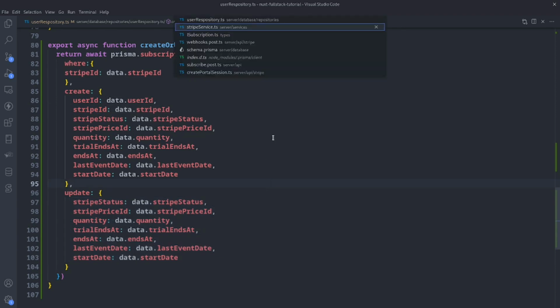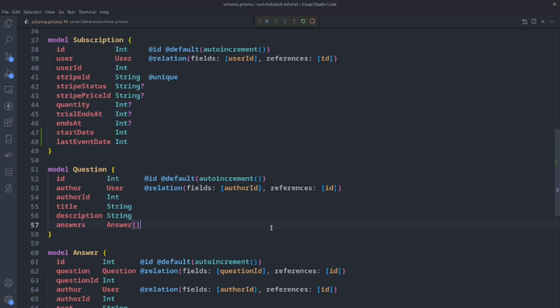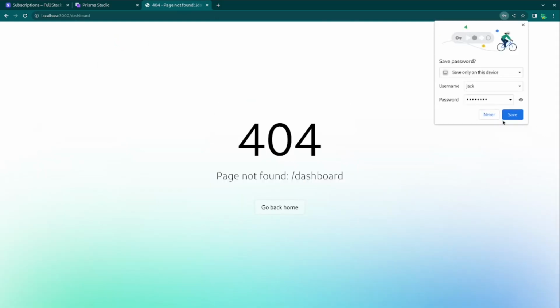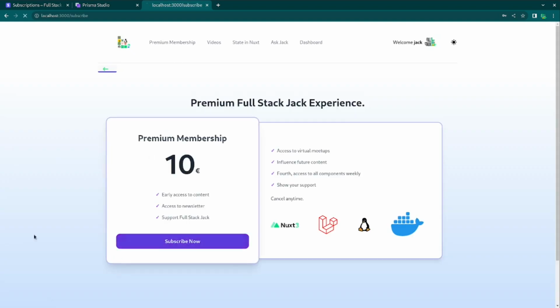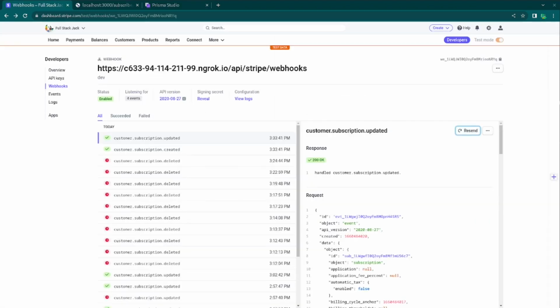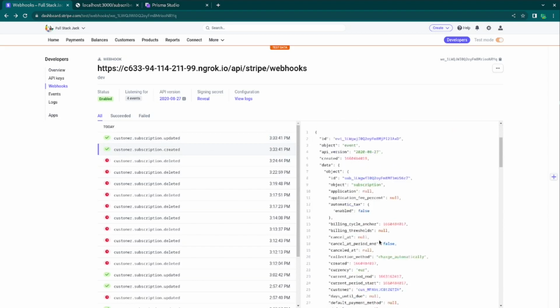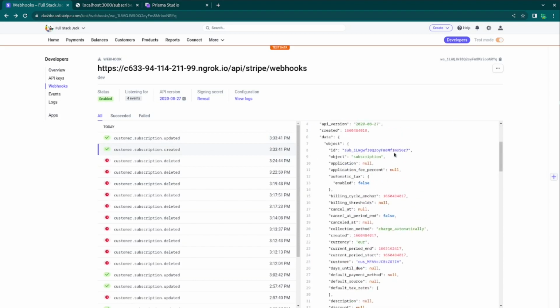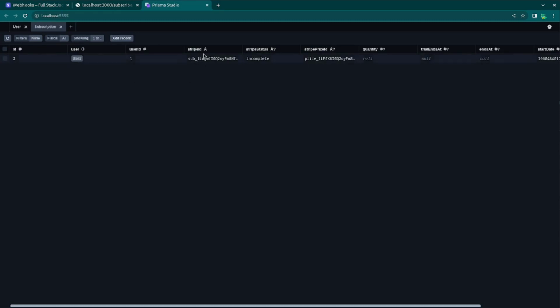So now we can see what happens when we actually create a subscription. And because I nuked my database, I'm going to have to create a user, which I will do. So here we'll create the user. Still need that dashboard. Go to premium membership and we will subscribe. I'll fill this out. All right, and if we check the Stripe dashboard, we'll see we have handled these two requests. And if we check the ID of the subscription, it ends in U56R7. We can check in Prisma, and we have U56R7. So we are creating the subscription.